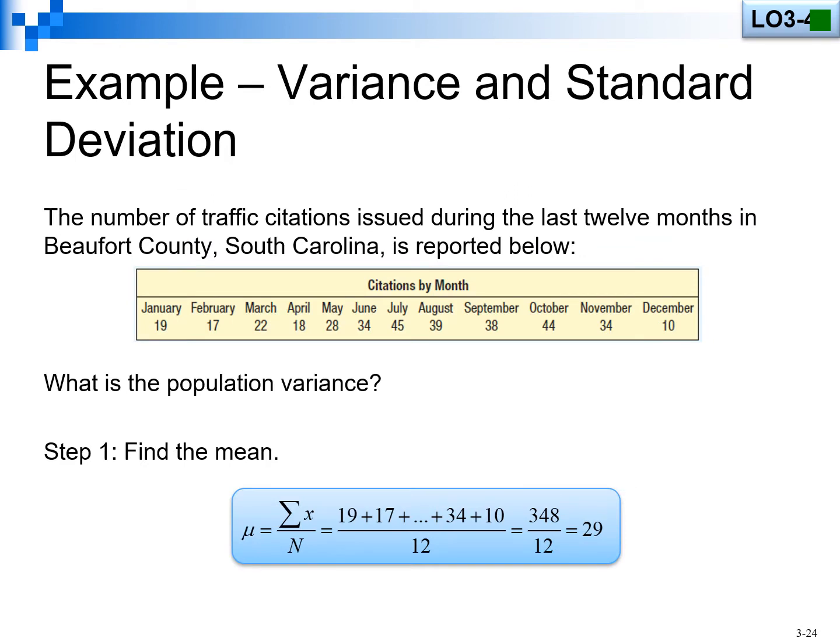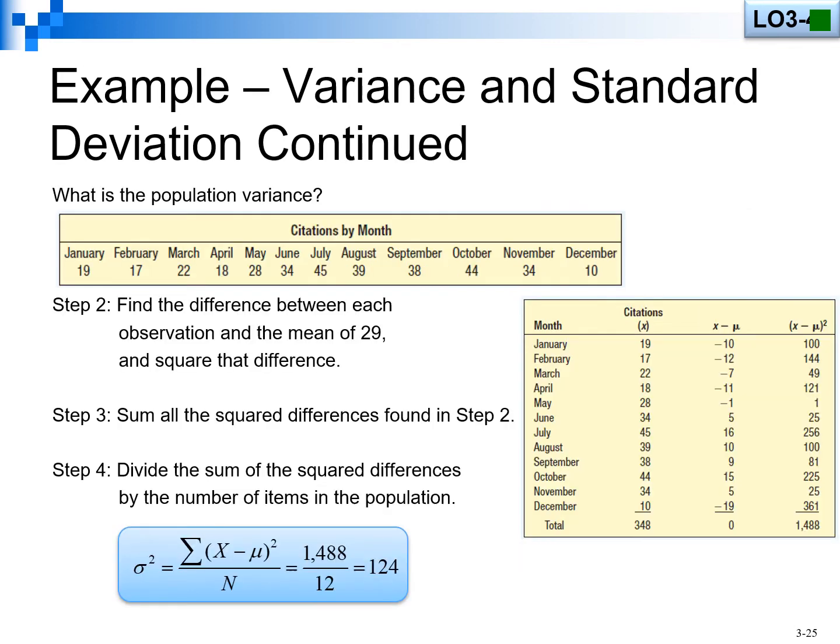So in this example, the first thing they're showing you is, okay, I need to get the mean. And, you know, if this is my population, they added up all the numbers. They divide, there's 12 months. In this case, the n is 12. And in this case, they came up with mu is equal to 29. So once you have that, that's the number you then use in the next step to actually calculate the variance.